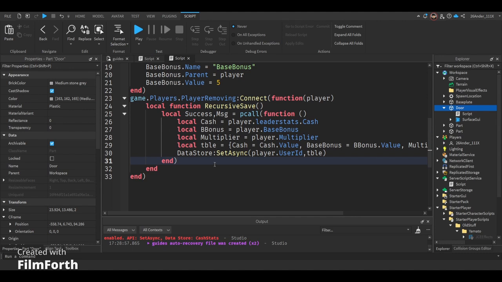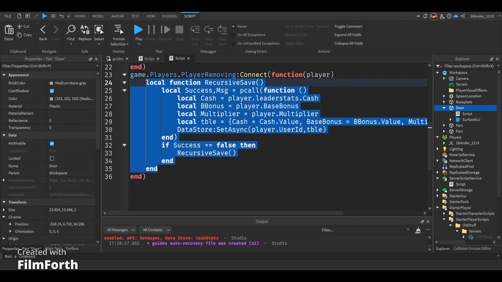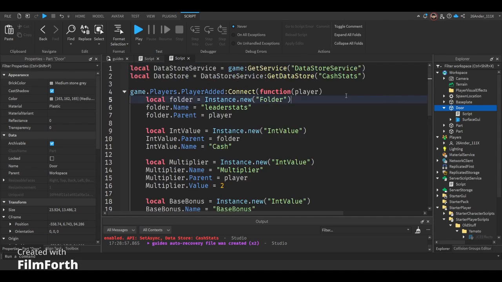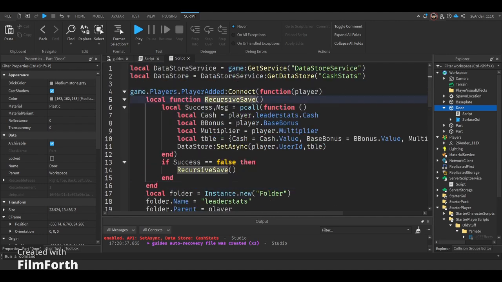I repaste the functionality, and if success equals nil or false, meaning it couldn't save, I just run the function again. That should fix it. I'm going to do basically the same thing with recursiveLoad, so I copy and paste the same thing and name this recursiveLoad.